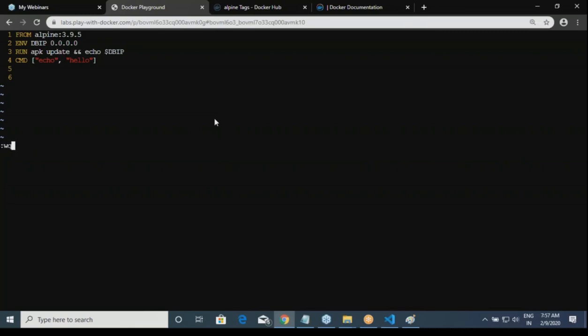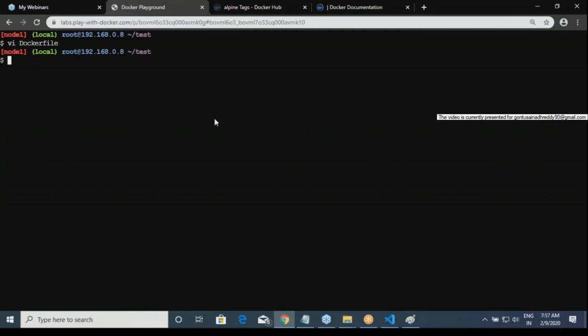Okay. So how many environmental variables can you have in a Dockerfile? There is no limit. That is your needs. Docker will not put limits on you, that you need to use only 10 or 20 or 30. It depends on whatever you want. So let me build one more Docker image for this. Docker build -t test:0.3.